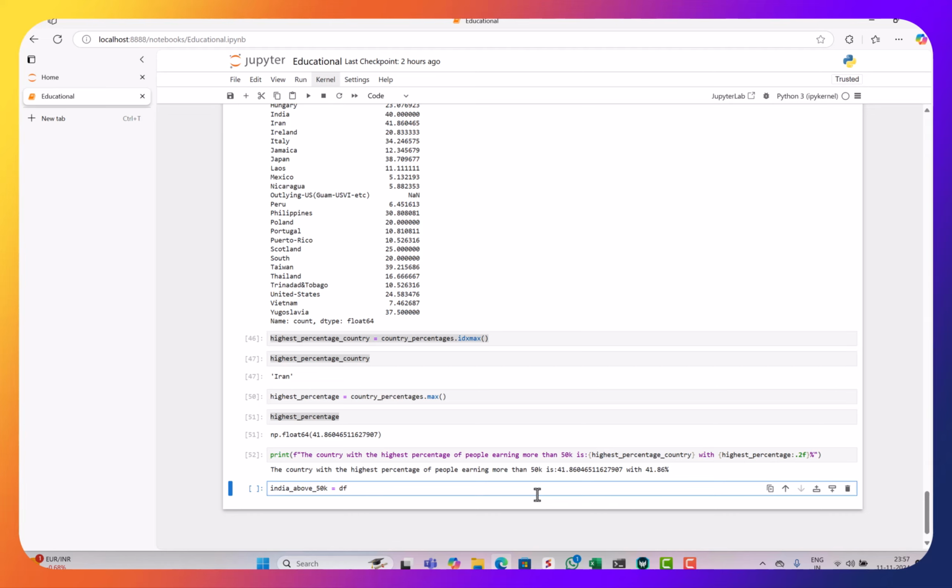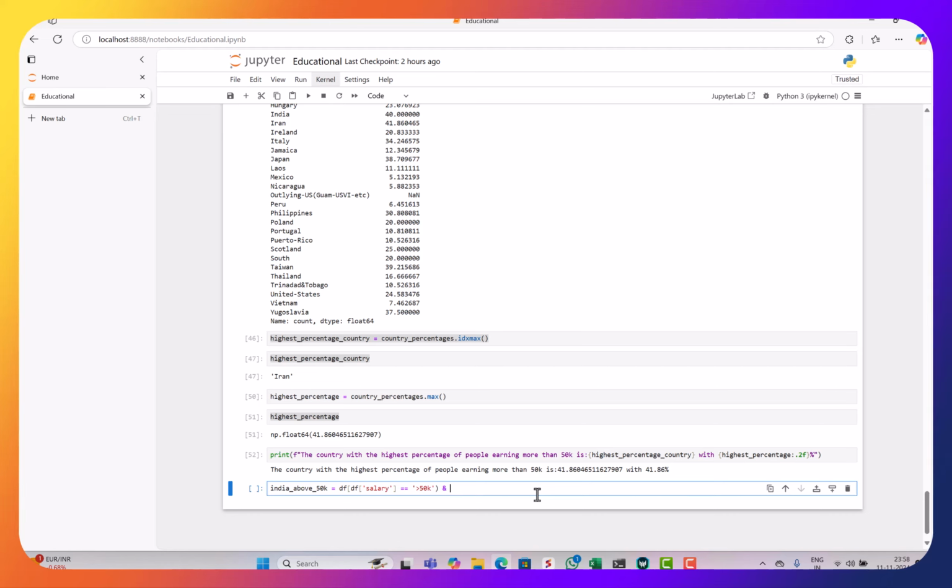It can be of any name, but for programming purposes we are choosing this name, salary, making it equal to greater than 50K, because we want to know people earning more than 50K.